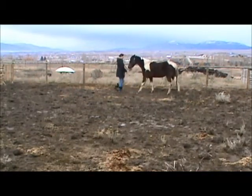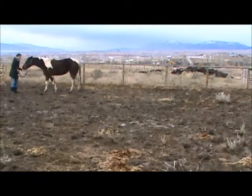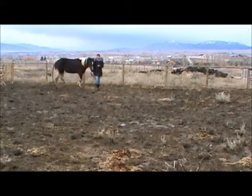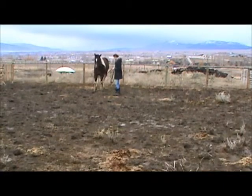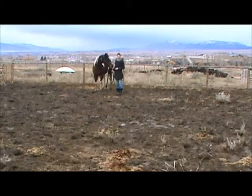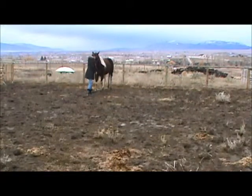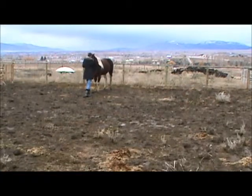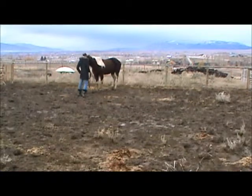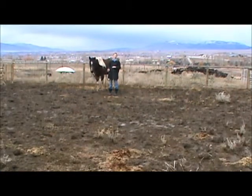Spanish walk. Big. Big. Good. And then you can do all kinds of other stuff with it. It's one way to get them counting, where you have them count by stepping — paw one, two, three, four — so you can work on that standing. A lot of people like to teach a salute, where you get them to bring that foot forward and hold it forward. I'll just keep cueing her until she'll hold it forward. Even holding it picked up is fine to start with, and then eventually you encourage them to come forward. Having them pick up their foot when you tap the whip is really the foundation for a lot of different stuff like I showed you.